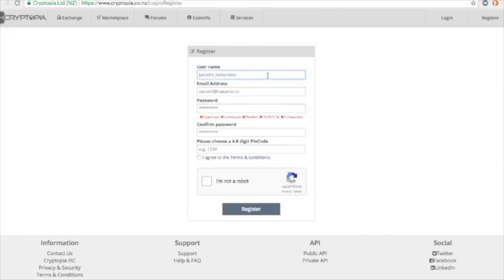Once we get here, obviously a new username. We've got a fresh email account that we've just set up over at Tutanota or Proton Mail. A very long and strong password. Username, email, password, authenticate. In this case, our 4 to 8 digit PIN code is our authenticate. We're going to read the terms and conditions. After we've accepted them, we're going to go through the captcha.